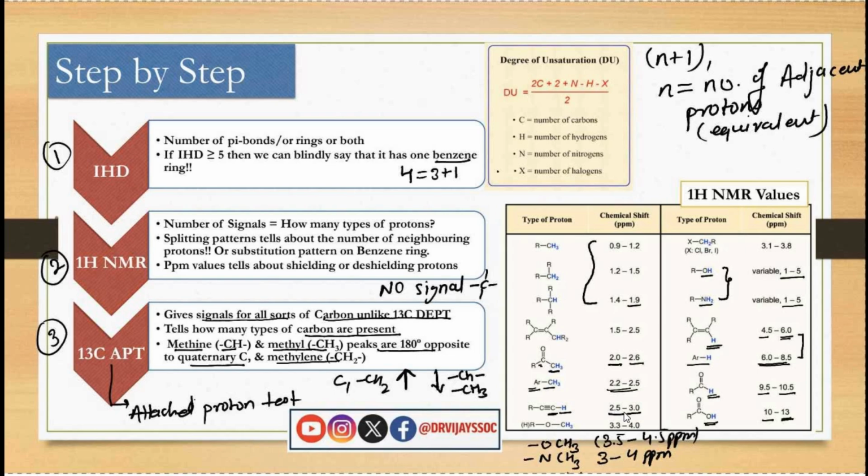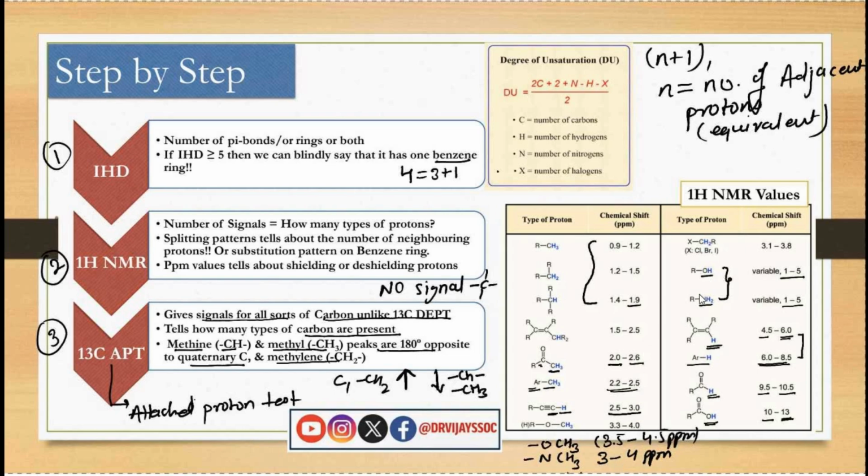Acetylene protons are slightly deshielded compared to methyl attached to aromatic rings. They come from 2.5 to 3 ppm. This is a very interesting value. When oxygen is attached to the carbon, then the hydrogens come around 3.5 to 4.5 ppm more often, and it could be higher also, but usually you will see it in this range. And when it is attached to nitrogen, then it can come from 3 to 4 ppm.